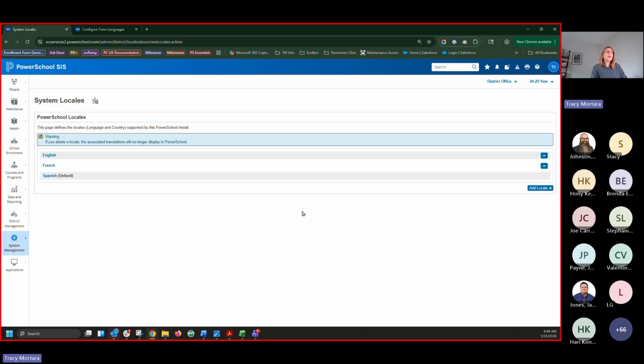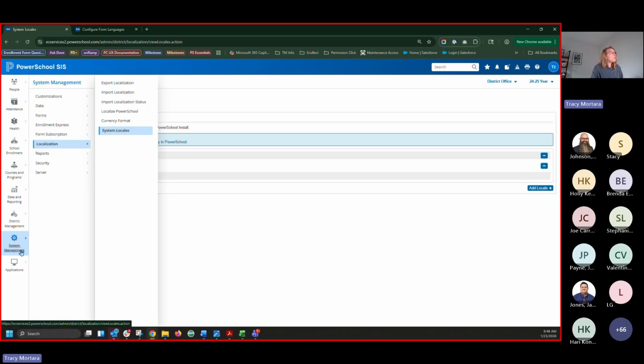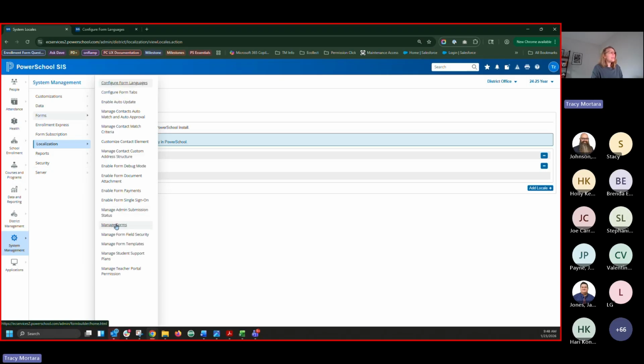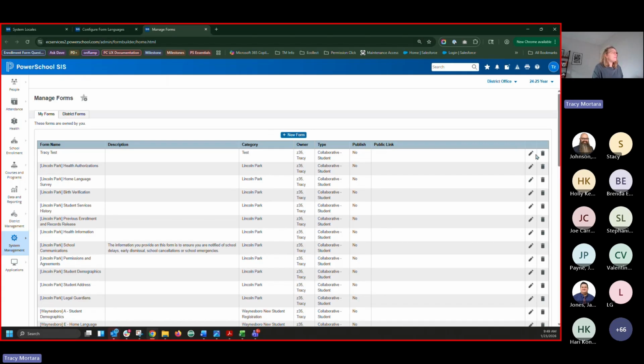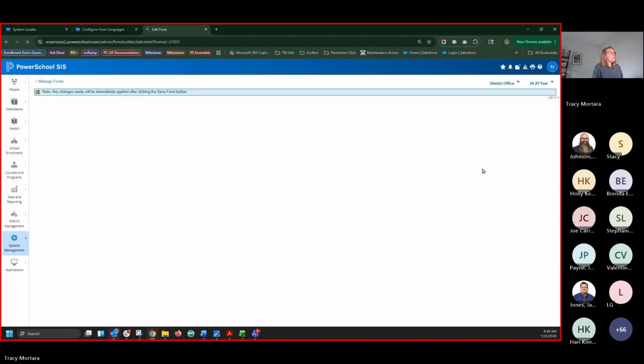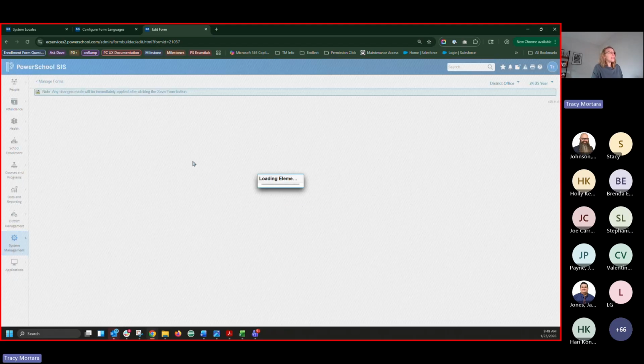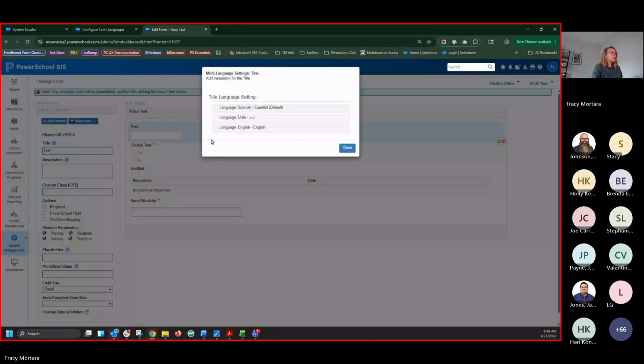This is where you will manage language locales from now on within your forms. As soon as you set something up here, if you go into your forms, and again, none of this has any PII, this is just a test server. When you go into one of your forms and translate some text element of the form, it will show whatever we have set up in the locales once you migrate. Right now, I'm still utilizing the Configure Form Languages.